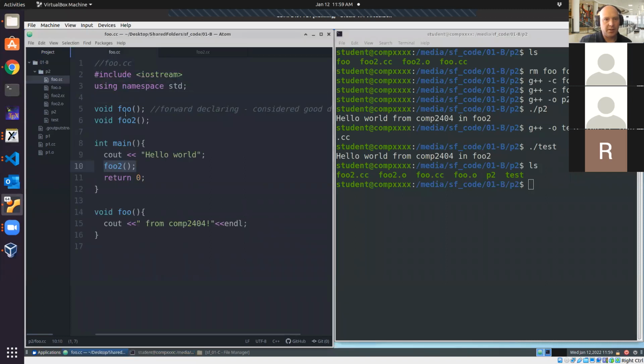The compiler saw that there was a function foo2. It only knows the signature. At this point, when I make it into an object file, it does not know what the code is. It doesn't know what the code is until I link it in this step. So all I need is the signature in order to compile a piece of object code.